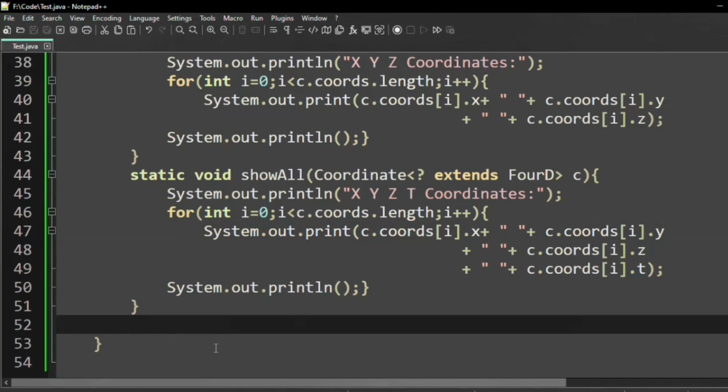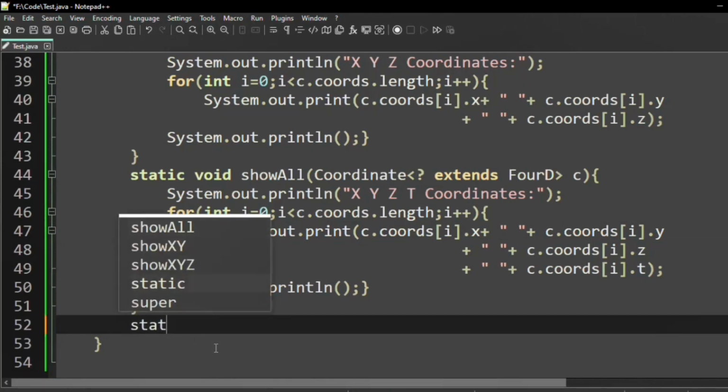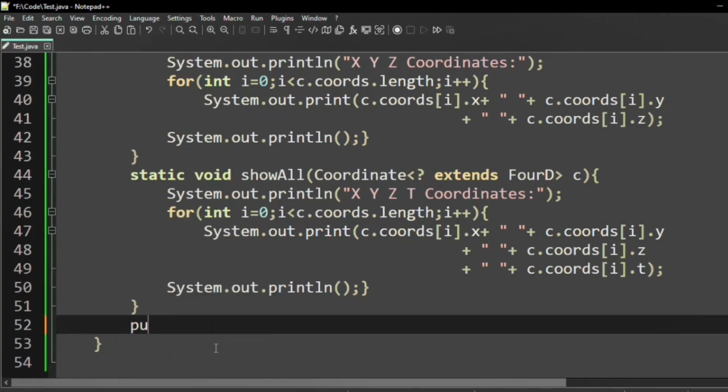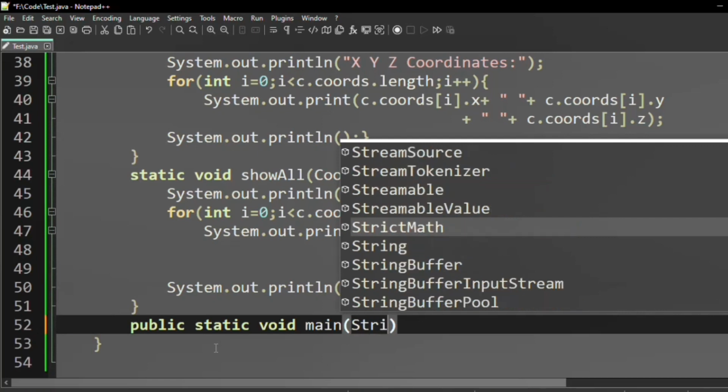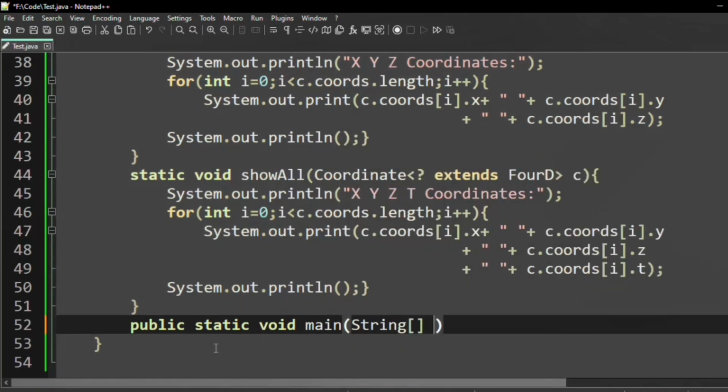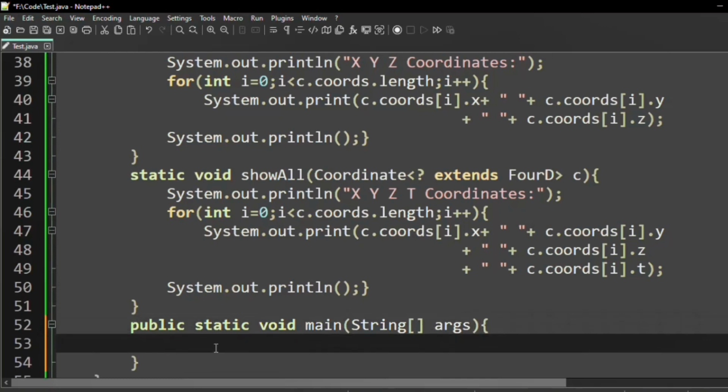Now we are going to write the main method. So we can write like this: public static void main, String args. Now we are going to create the objects of TwoD.